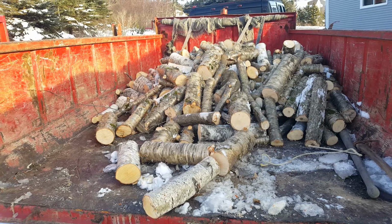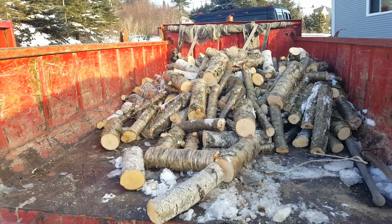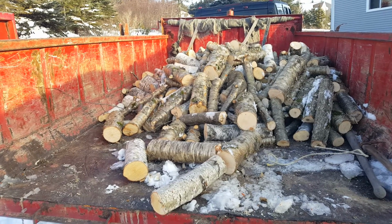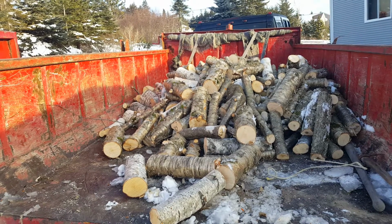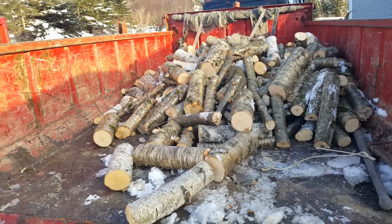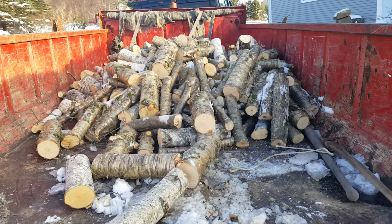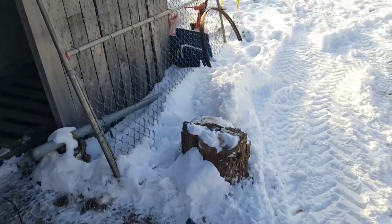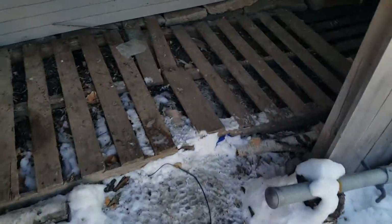So this is mostly yellow birch, white birch, and there is some beech in there. Now what I'll do is whatever needs to be split, I'll split it, and the other stuff I'll just rank it. And like I said, this is for next year. So there's my split block.